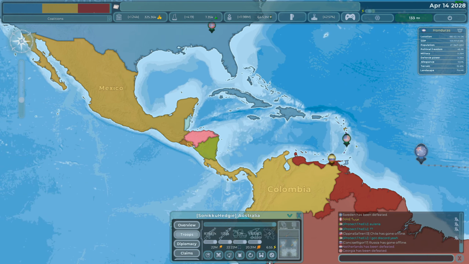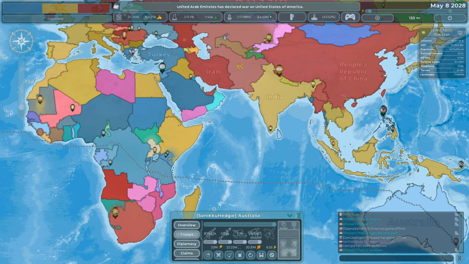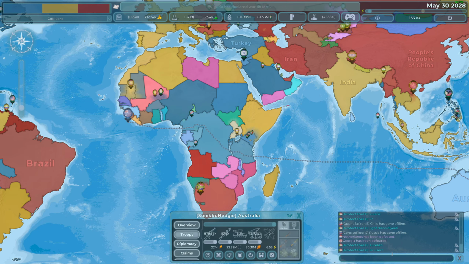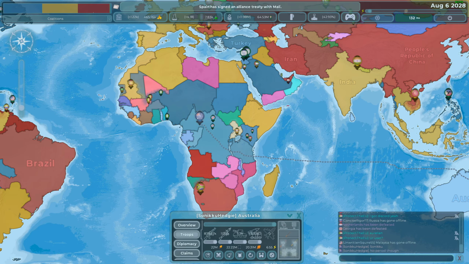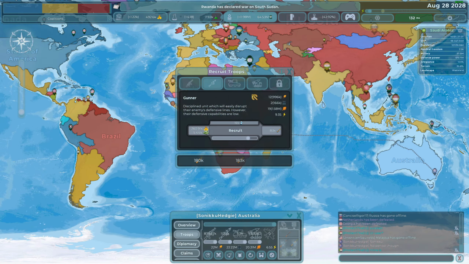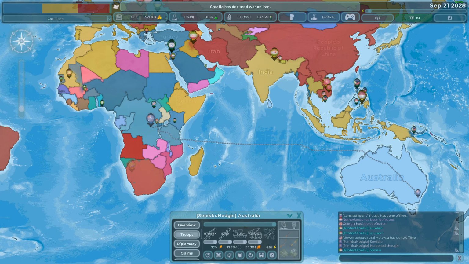I'm playing it out. Nicaragua. USA went for Asia. Is that a good move? Oof. Let's go. Man. Self-docs in this video, that's fun.